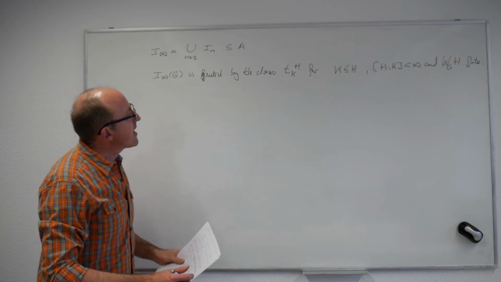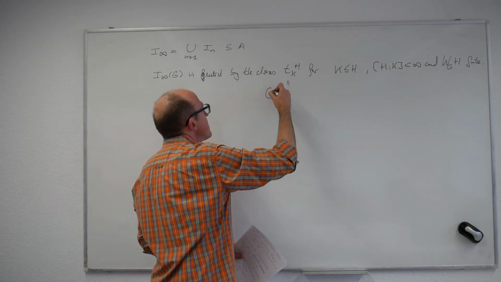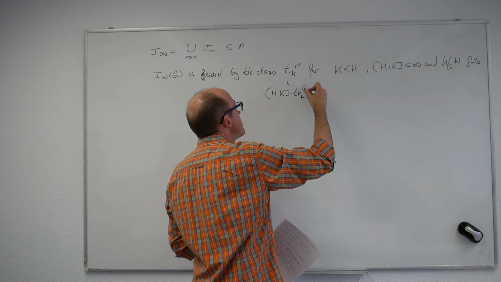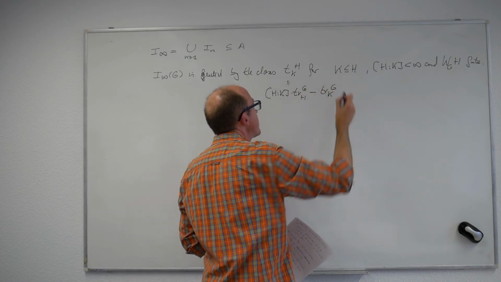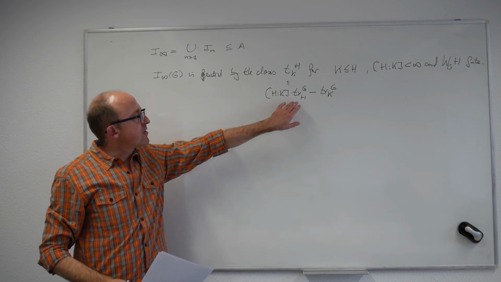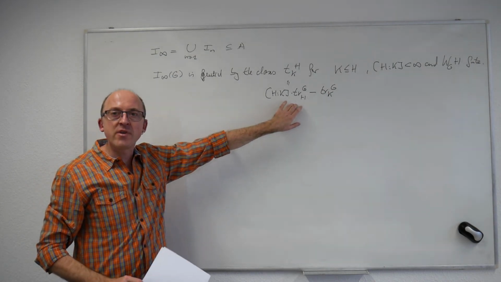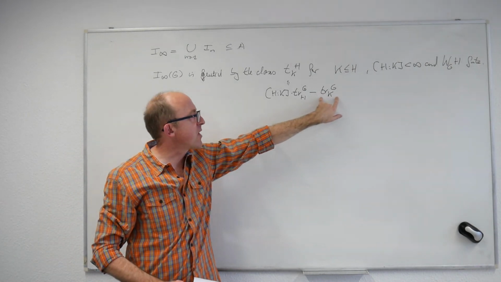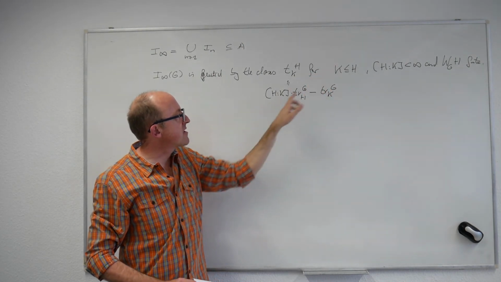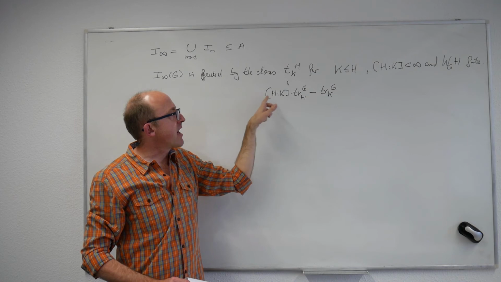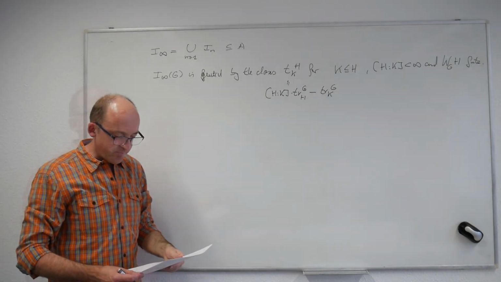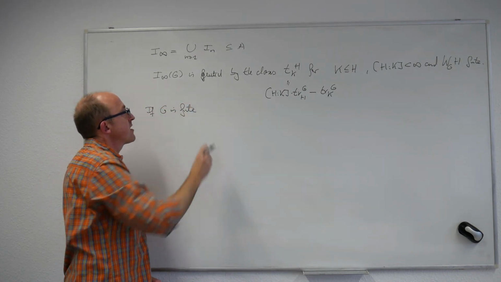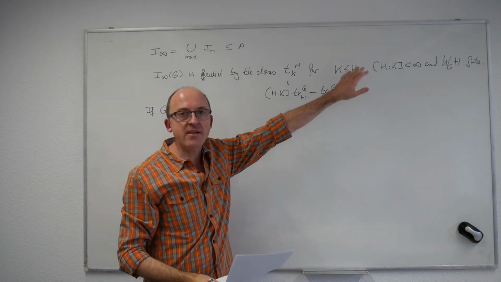I want to point out again that this was defined as the index of K in H times the transfer from H to G minus the transfer from K to G. It is certainly possible that the transfer from H to G is a non-zero element, because we're assuming that the Weyl group of H in G is finite, but nevertheless K could have an infinite Weyl group, so this might well be zero, in which case the element is just this, and it's saying that this transfer is annihilated by multiplication by the index. If the group G is finite, so this was for general compact Lie groups, if G is finite, then of course all subgroups will have relative finite index and finite Weyl groups.